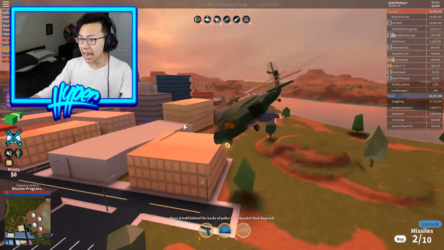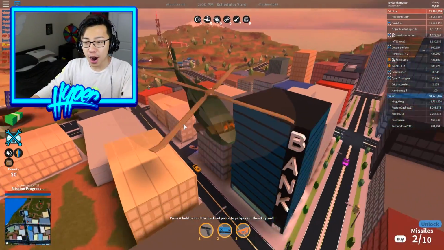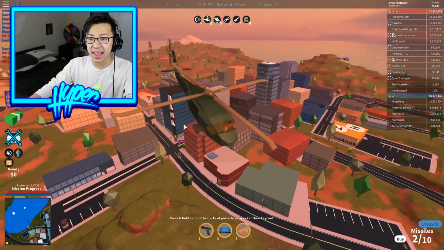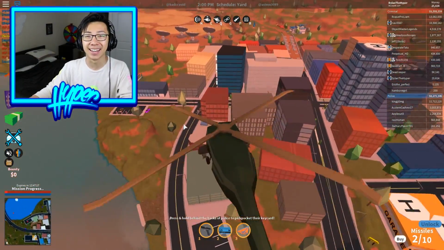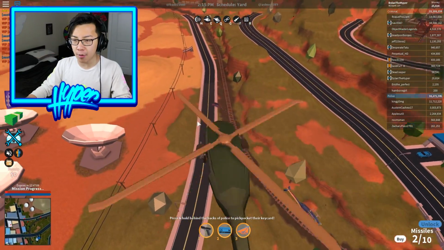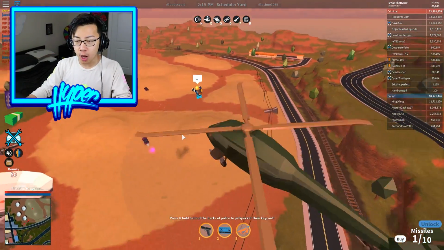Guys, someone else is hanging on to my helicopter right now. How the heck do I get this dude off? Are you serious? What the heck is that guy doing? And how on earth did he even get on my helicopter? I'm tweaking. All right, I guess I just gotta keep on flying right here. See who else I can take out. Boom! The missiles are launching. Oh, wait, what the heck?